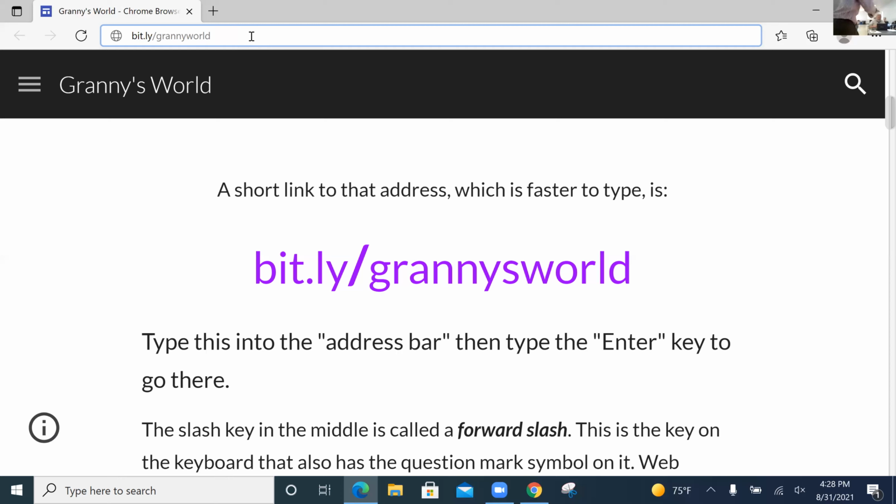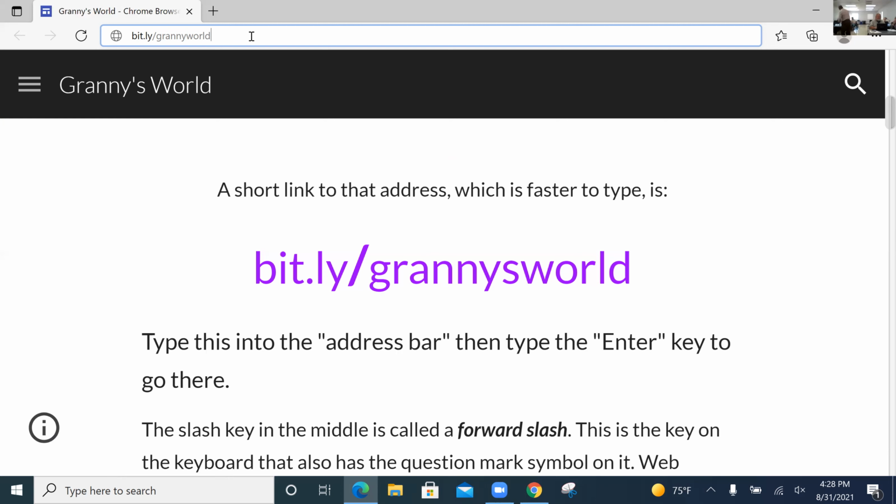Listen, everyone, when there's a web address, when Dimitri gives you a web address or an email address or any type of address, it has to be exact. It can't be BIT comma LY. It has to be BIT dot LY. It's a database driven sequence and syntax, and it's very, very exact. It can't have one deviation.